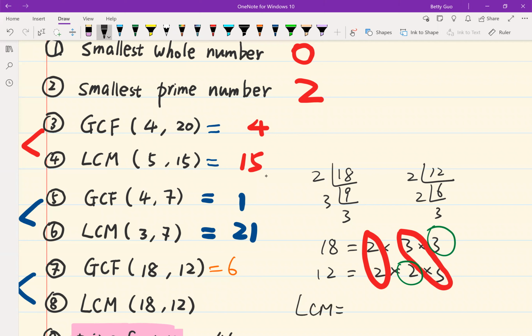In step 3, I multiply all the bubbled factors, but when it comes to common factors, I only count them once, right? One time. So this 2 is in the red bubble, this 3 is in the red bubble. And then you multiply by 2 and 3, this 2 is in the green bubble, this 3 is in the green bubble, right? You multiply them all together. What do you have? 36. 2 times 3 is 6. 2 times 3 is 6. 6 times 6 is 36.